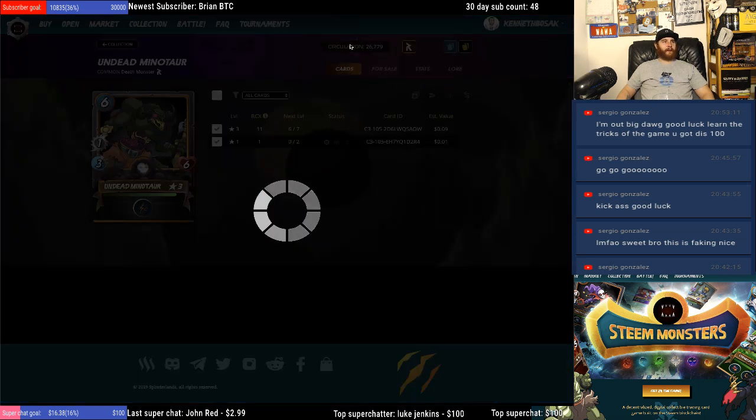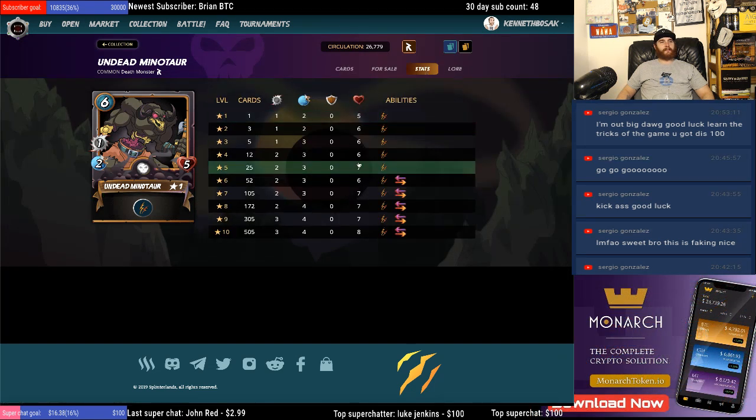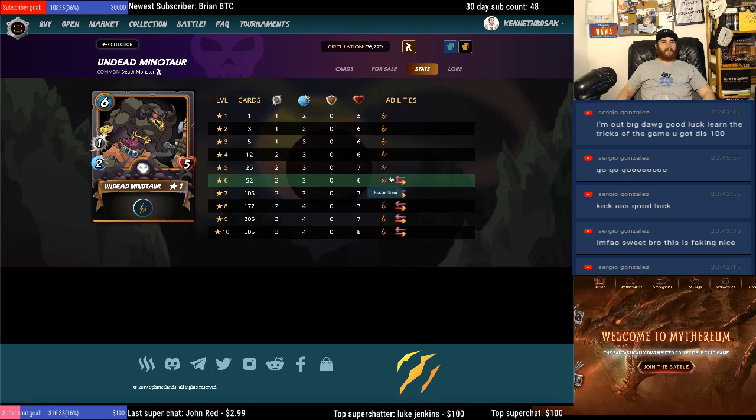Now I'm gonna get 7 out of 7. All right, so yeah, there we go. Now I'm at level 4. And you can always check out the card stats. So level 4. So I have to wait till I'm at level 6 and I can get Retaliate, which is pretty badass. And the card's mana costs never increase.